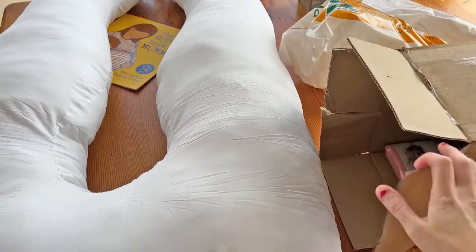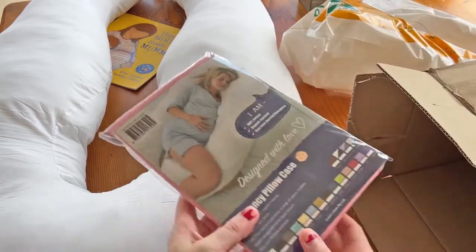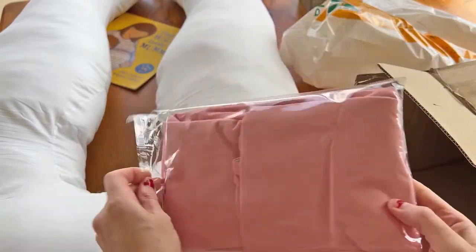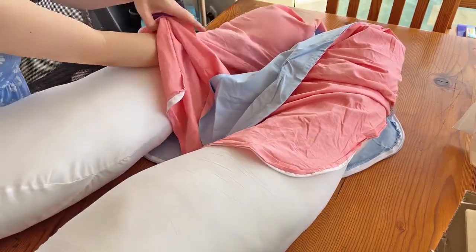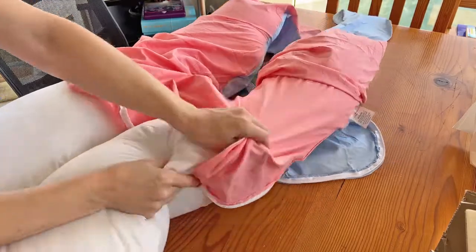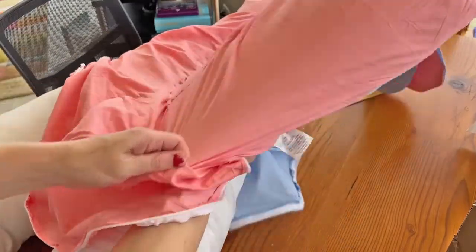Before I show you how to get comfortable in your full body pillow, there are a couple of things you need to know about it. The first is if you order it by mail, it'll come in a box and the cover will come separate, so you have to put the cover on the pillow. Now this can be a bit of a tricky job, so I'm really hoping I don't have to wash the cover too often. You've just got to ease it in one side at a time — it's a bit like putting pants on, because the U-shaped pillow is a bit like a pair of legs. So you've just got to pull and push a little bit on either side. Slowly but surely you'll get there.